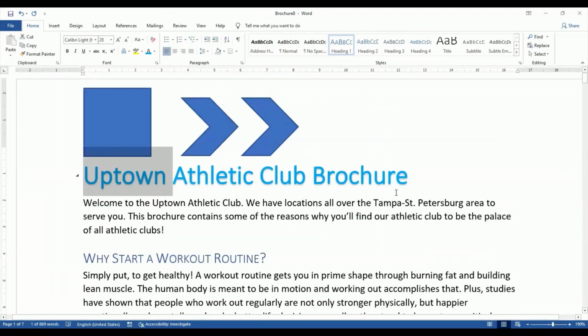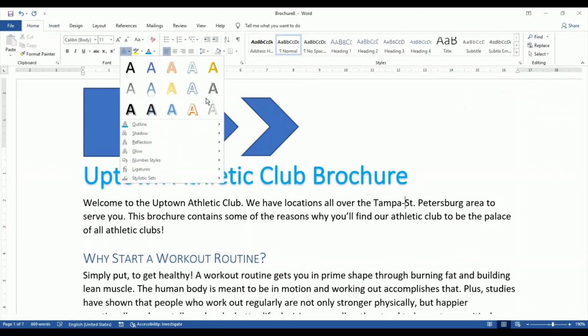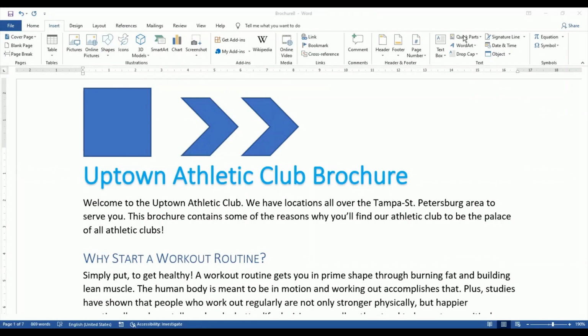Now, this is your normal text that you type. In Word, we also have something known as word art. Now you tell me, this and this, is it the same or no? What I showed you, word art and the text, is not the same, in spite of it looking the same.